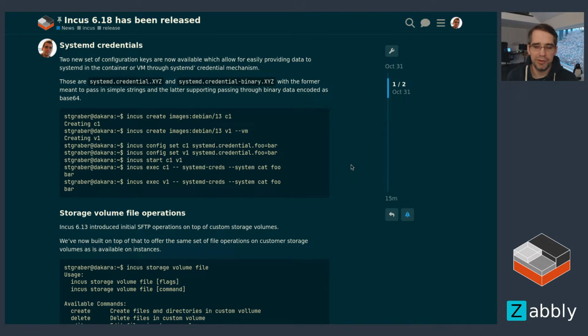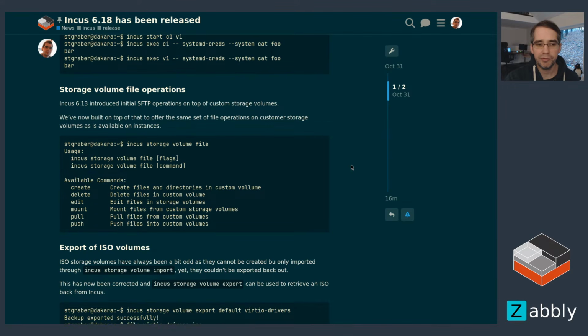That's particularly useful for any kind of scenario where you need to pass in data from the host into the guest. That can be used for things like provisioning, or for providing actual secrets like tokens in some scenarios. And it's a very useful mechanism that's directly built into systemd, so usable for basically any of the Linux guests, and saves you from having to integrate through the Incus guest API or the like to pass in data that way.